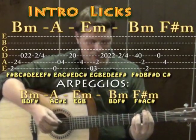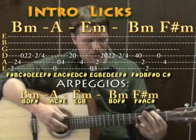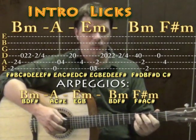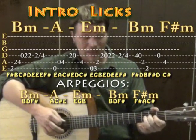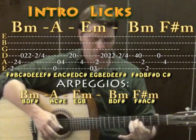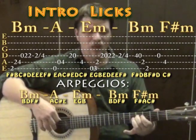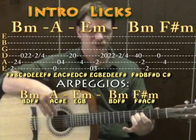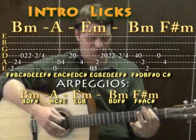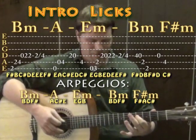There are some really cool intro licks around those chords. You can play the opening lead part by going second fret on the low E string, second fret on the A, then second fret on the A again, then fourth fret on the A, then open D, then two on the D string, two on the D string again, then two on the D with a slide to fourth fret. The notes you're playing are almost like a B minor arpeggio — a B minor chord is B's, D's, and F sharps — so you're playing F sharp, B, B, C sharp, B, E, E, E, F sharp, all around those B, D, F sharp notes.